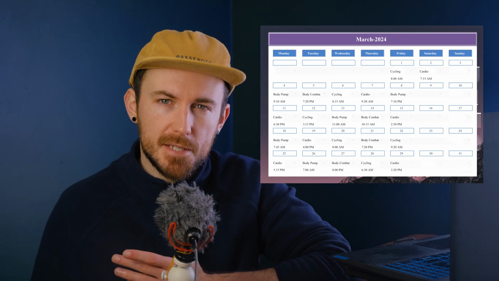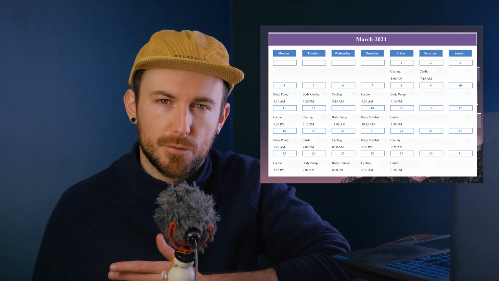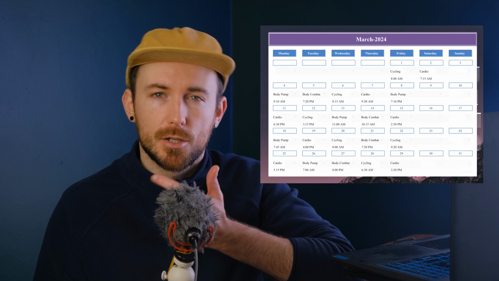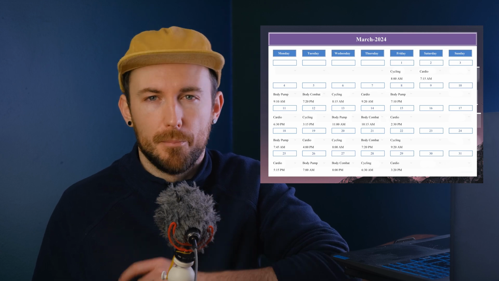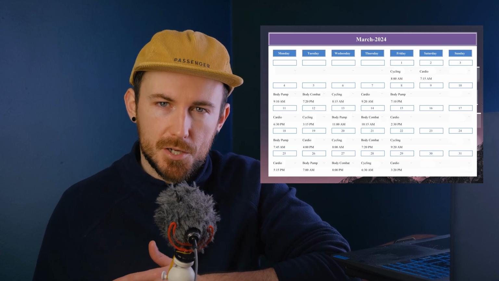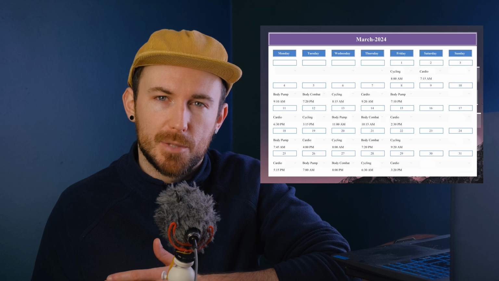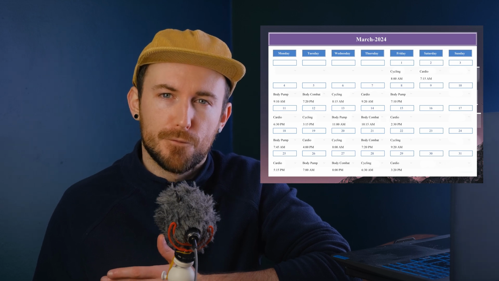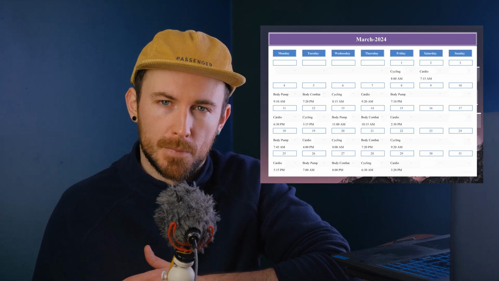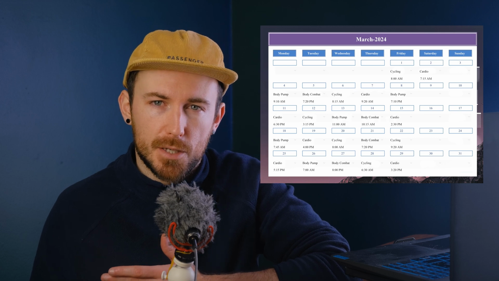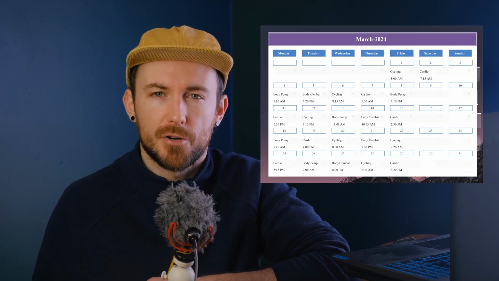For instance, this March I plan to join 4 different gym classes: cycling, cardio, body pump and combat. To ensure I don't miss any sessions, I've utilised the PDFelement date field feature to create a visually appealing gym schedule form. This simple trick keeps my regular fitness routine well organised and on track.